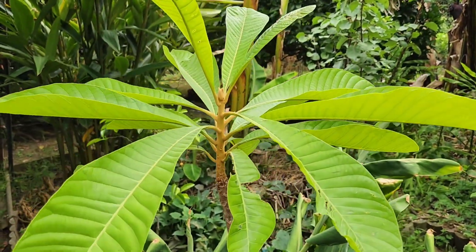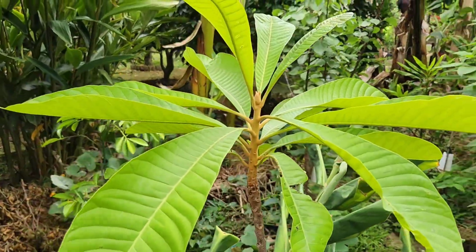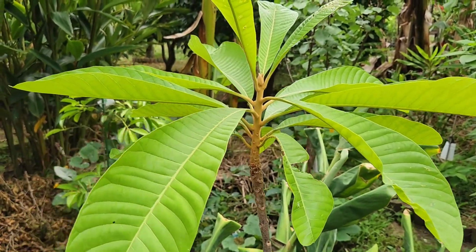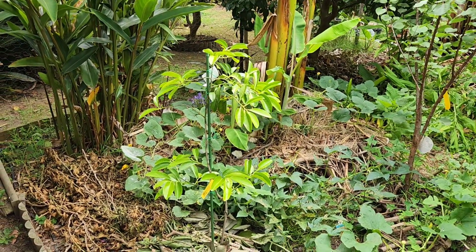And this is the Mamey Sapote, still leaving it in the pot, as that's not ready for showtime yet in Melbourne. This is extremely cold sensitive, so I don't want to lose that. That's going to stay in the pot for a few more years.